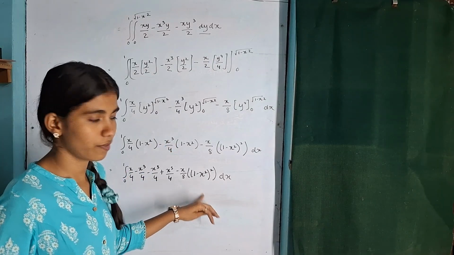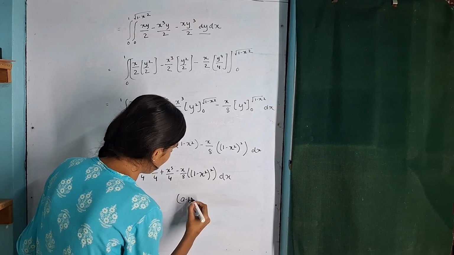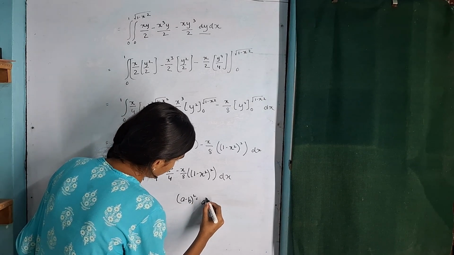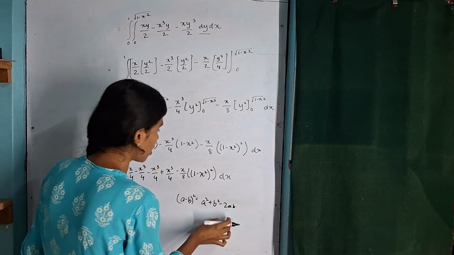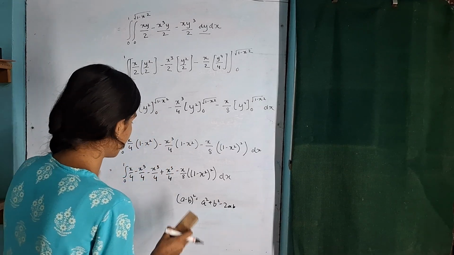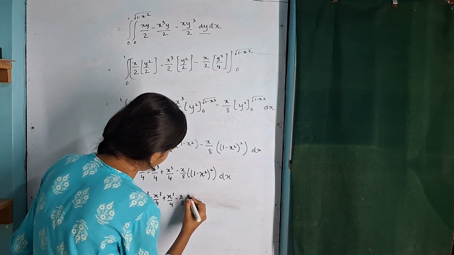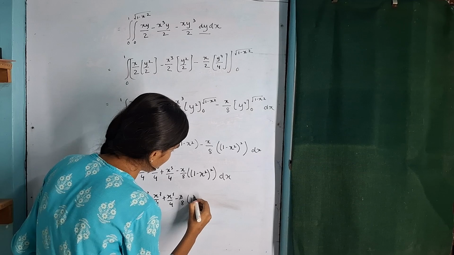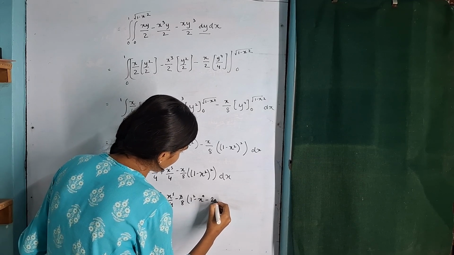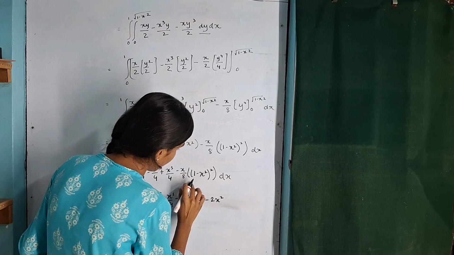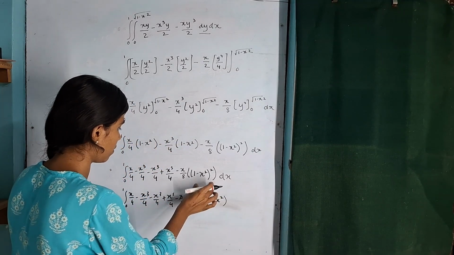So how we are going to simplify this is, we have the formula of (a minus b) the whole square, that is a square plus b square minus 2ab. So this we are going to use here. I have not simplified x by 8, it is as it is. (1 minus x square) squared becomes 1 square plus x square raised to square, which is x4, minus 2x square. So this is what you get when you simplify this.